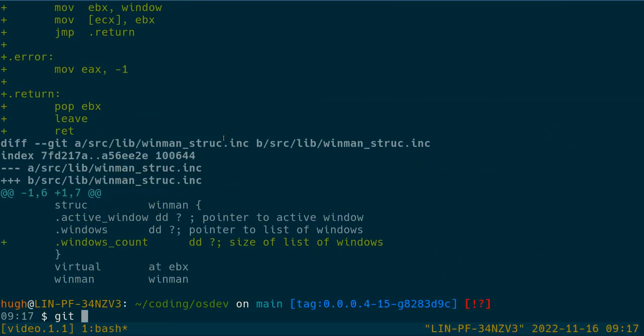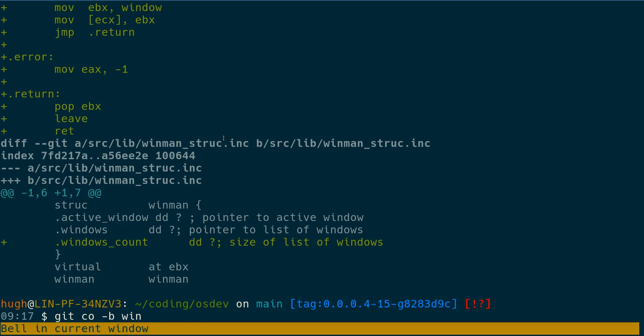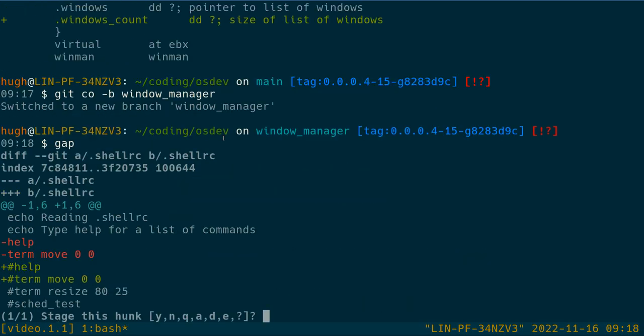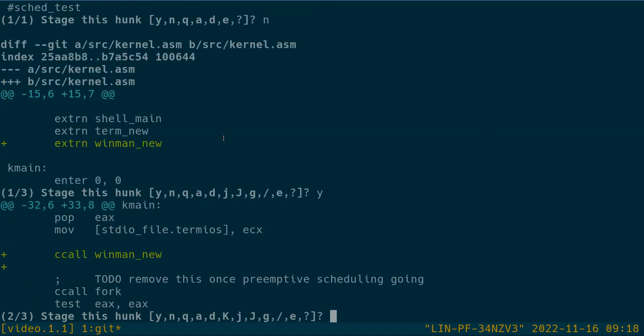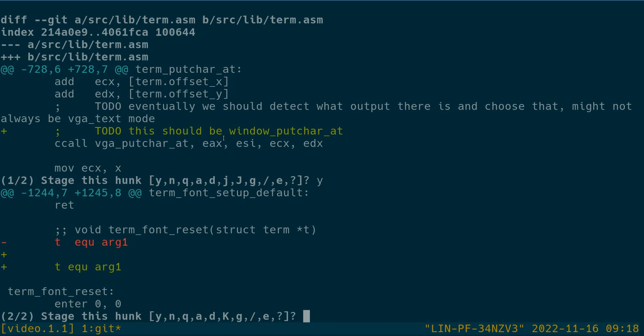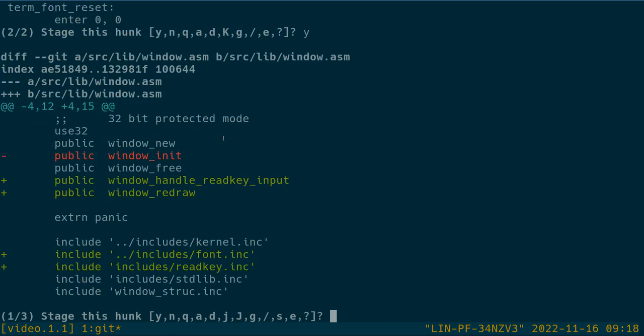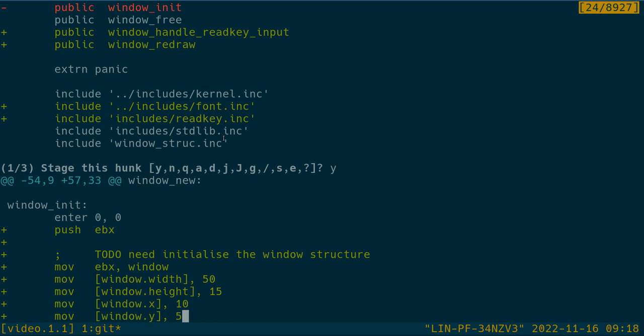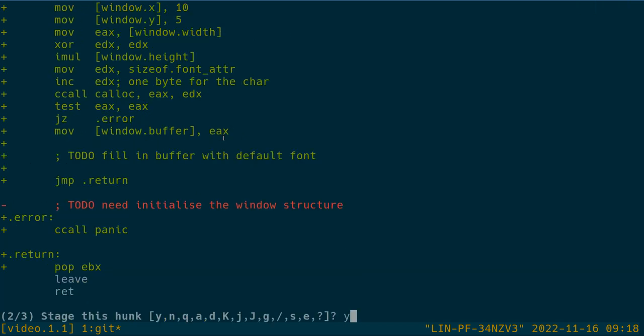I think what I might do is window manager. And maybe add some stuff in here because it's kind of in a state that if you're interested you could look at. That was a weird one. Ooh, what's this big boy? Window init. Yeah, we just did that. That's what we did today.